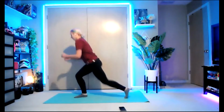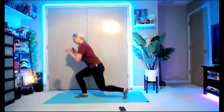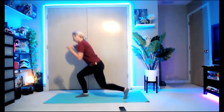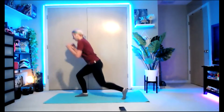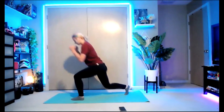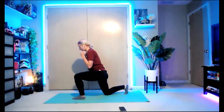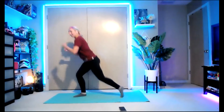If you have dumbbells and you'd like to include them here, you can also use those arms. Do a little bicep curl with those. And we're just going to keep stepping back, keeping that chest up, and watching that front knee, making sure it's not going past that toe. Got a few more. 3, 2, 1, and break.